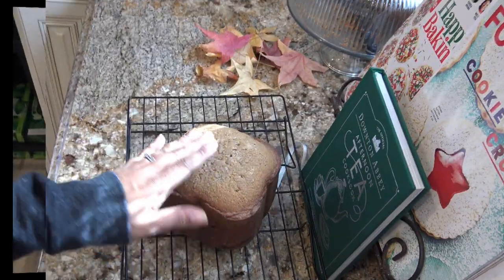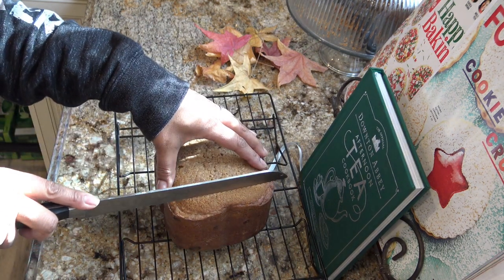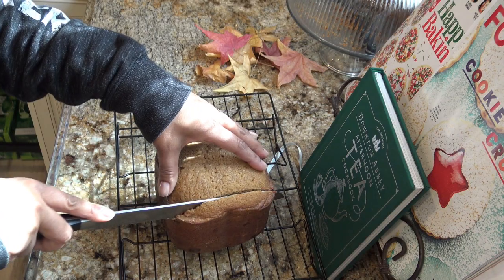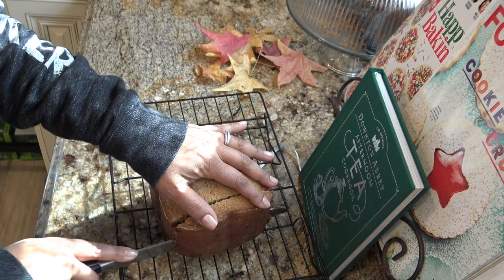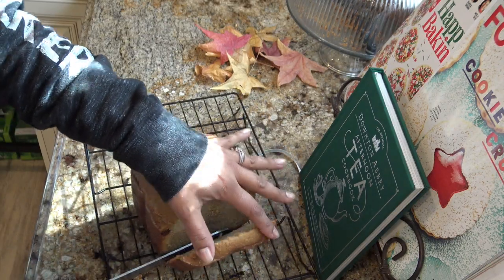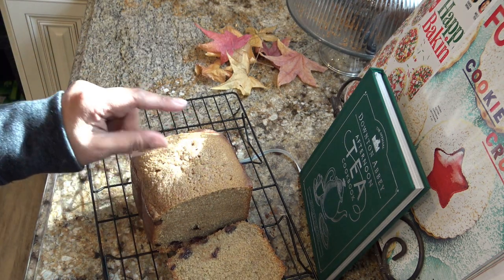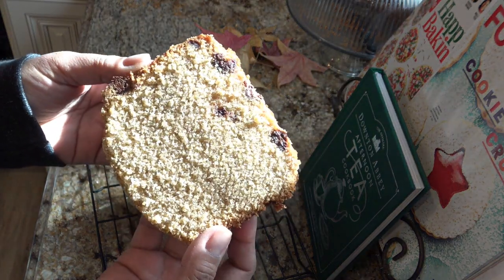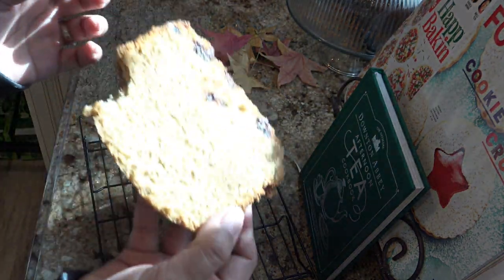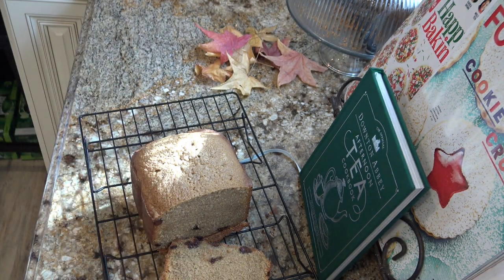Okay, so actually I left it for a little while, longer than I thought, and it's still warm, so let's just cut into it. I'm gonna cut it this way, and I would either make thin slices or I would make little chunks. I don't know however you want to cut it, but... Ooh, where are all my chocolate chips? They're in here somewhere. Alright. It is still nice and warm, and it has a nice crumb, as you can see. Really good. It's a pound cake.